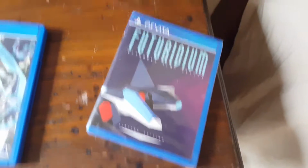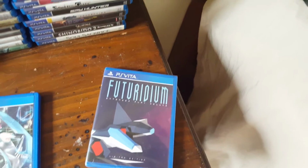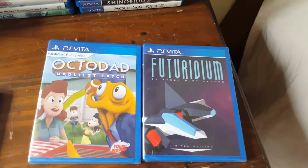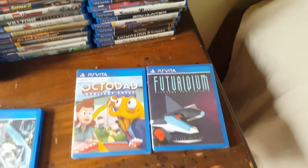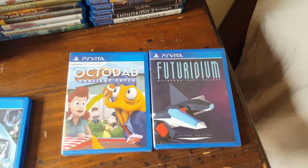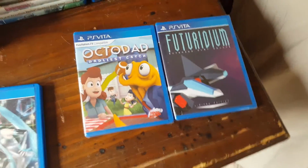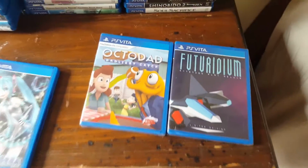And these 2 games are actually worth looking at. Futuridium, now that's a limited run game. There's what, 3,000 in existence. And that game and actually this game, Octodad, are both limited run games. The difference is I bought these 2 off of Craigslist. The guy was selling them, a 30-minute drive from my house, for $30 each, but I talked him down to $55 for driving out to him. And if you bought them both at the time, they'd be $60 because it'd be $25 to buy from the site and then $5 for shipping. So I actually got less. And if you look now on Amazon or eBay, they're going for $60 each. Really good deal I got.